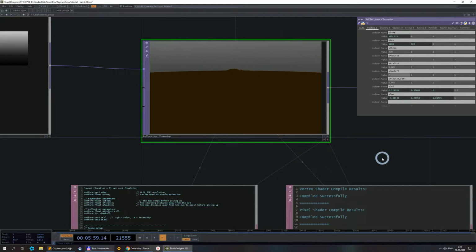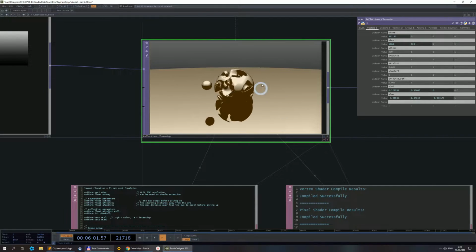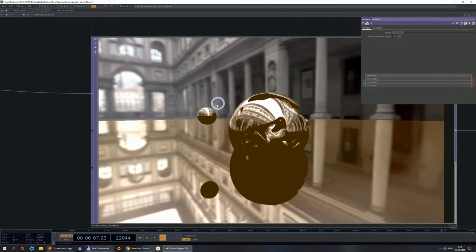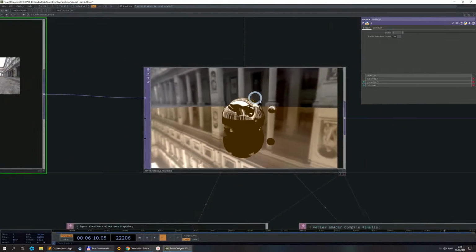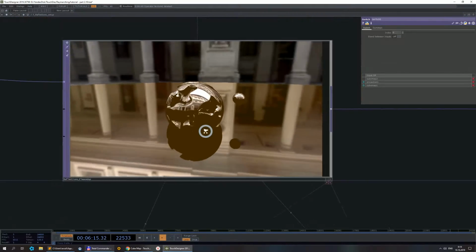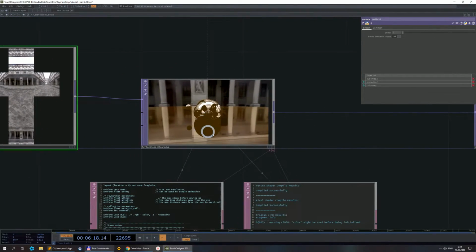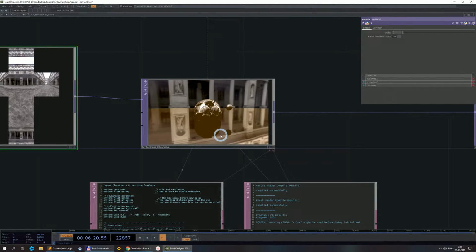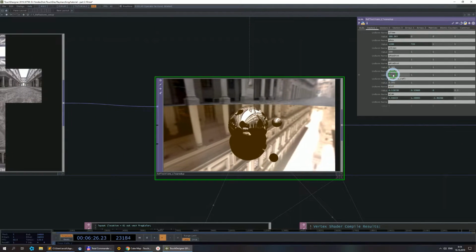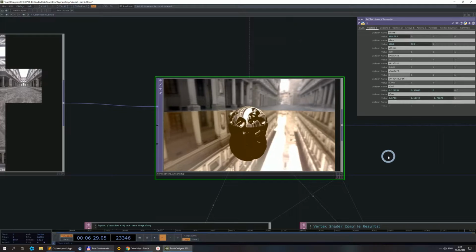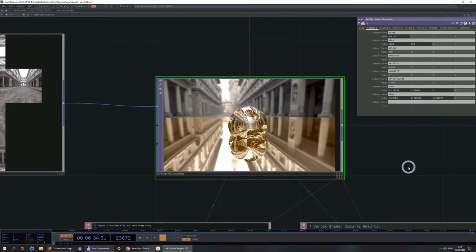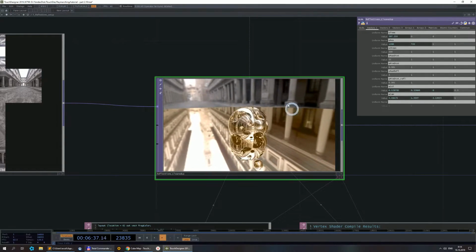If I set reflection to 1, let me just switch it back to 0. Then we reflect our surroundings, but don't reflect the reflection. And in places where you need to have a reflection of the reflection, it is again this color. And if you set number of reflections to 2, we now have reflection of the reflection. With number 3, we have reflection of the reflection of the reflection, and so on and so on.